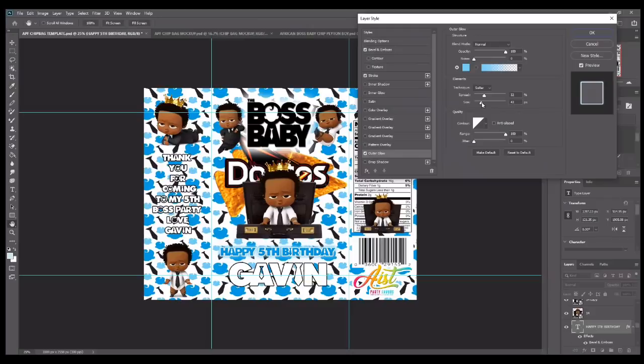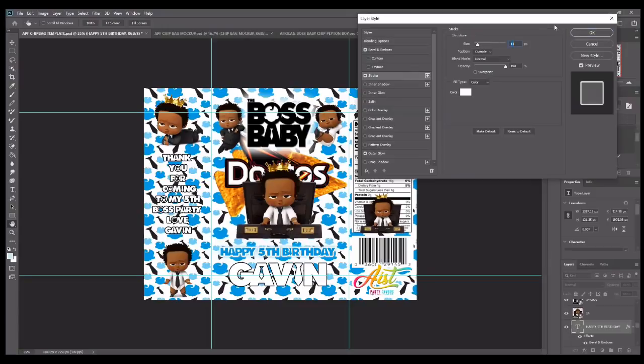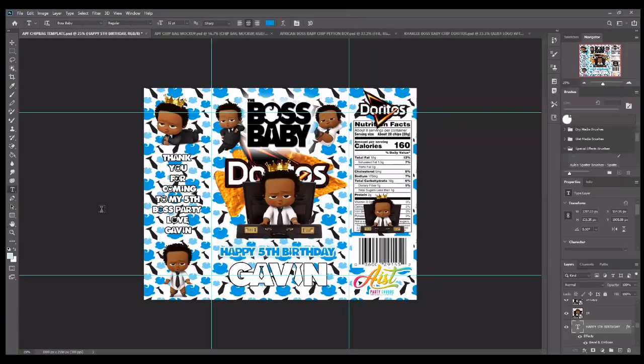Okay? But I'm going to change the size because I don't want it to be too much where it takes out of the design. I'm going to increase my stroke. And then boom. You see how that completely changed the design already? I went from this plain color to this blue color and it looks completely better.